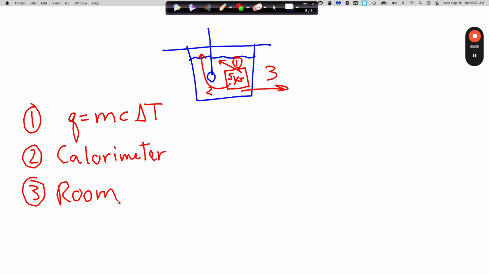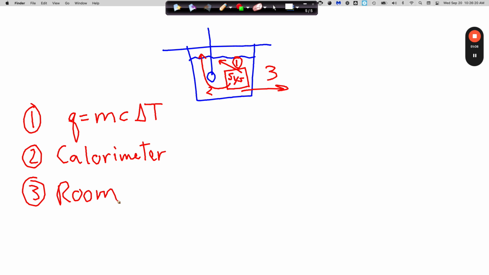Now guys, let's establish some ideas. How do we know that energy is lost to the calorimeter? It has to be. It's all touching each other. Guys, how do we know that energy is lost to the room? It has to be. It's all touching. Go ahead, Dylan. It's touching the calorimeter, which has energy given to it. Yeah, there's a flow, right? But what evidence will we have? The calorimeter. Yeah, we come back and it'll eventually be room temperature, right?